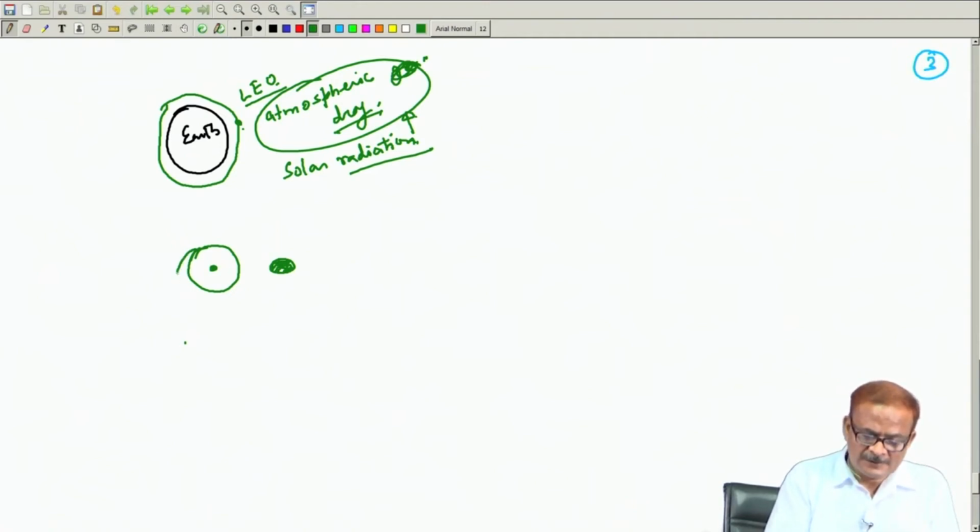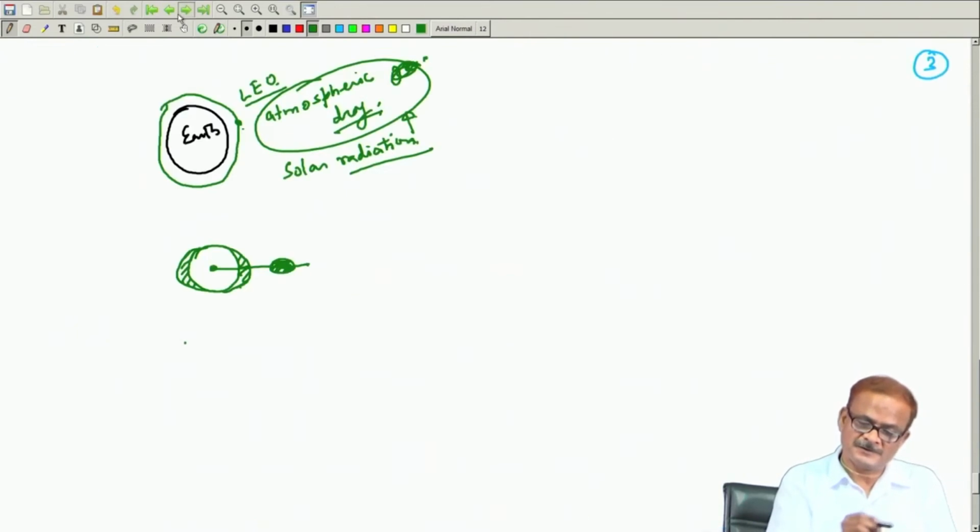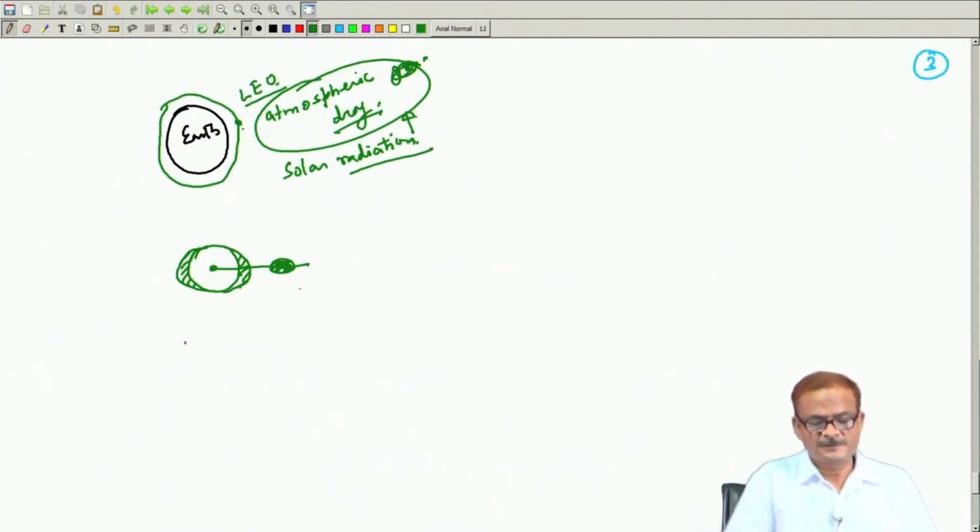So, Earth is oblate, that means we will have extra mass present here, it is non-uniform. Because of that, the equation that we are writing here, we have to write it in a proper way. This is just written for a particle mass system, but if you do not have a particle mass system, then the situation is different.